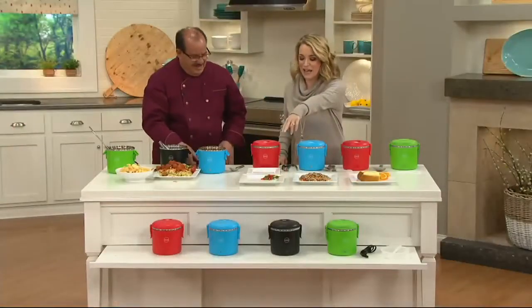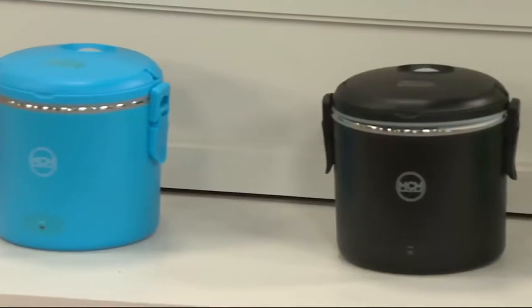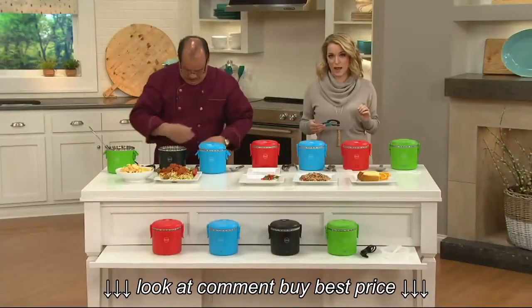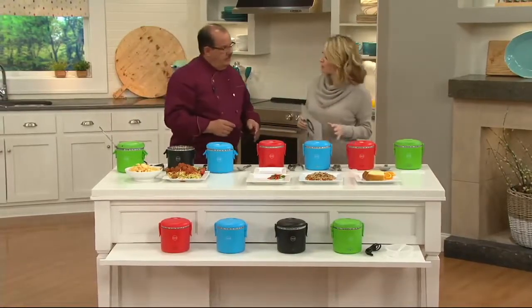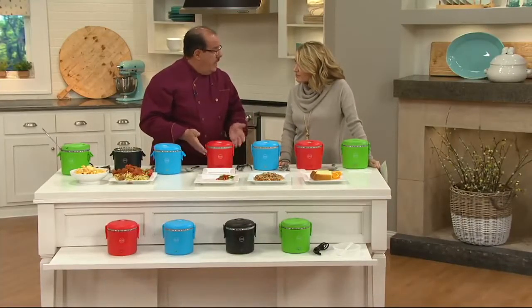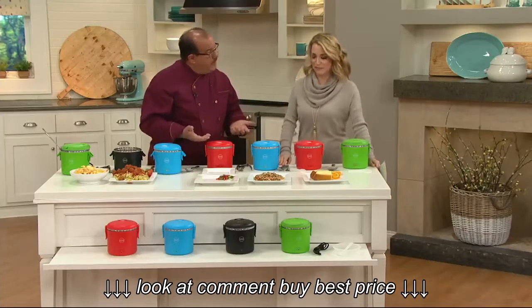We just need to know which color you'd like. We have it in green, black, blue, and red. You get the desktop cooker, the steamer pan, and the spoon — free shipping and handling, four easy payments of $3 and change. Just to be clear, this is primarily for reheating. However, if you put raw shrimp in here and plugged it in, by the time you want to eat it will cook through — a slow cook, which is nice. Something like salmon would work too, but a raw steak — no.